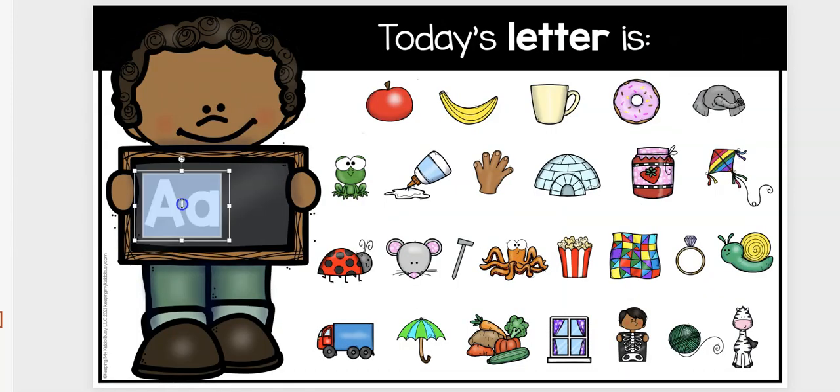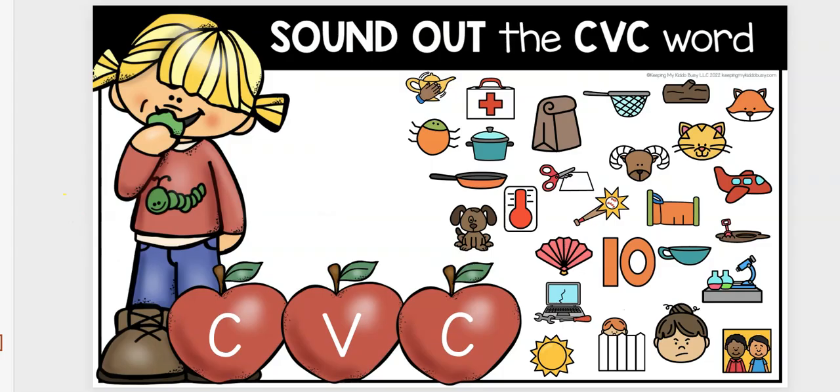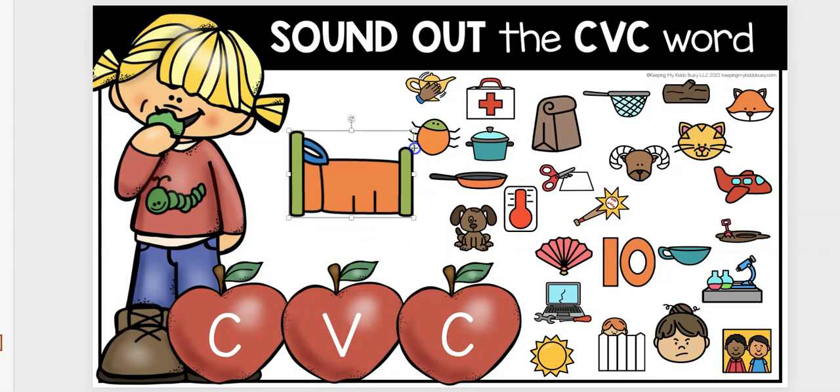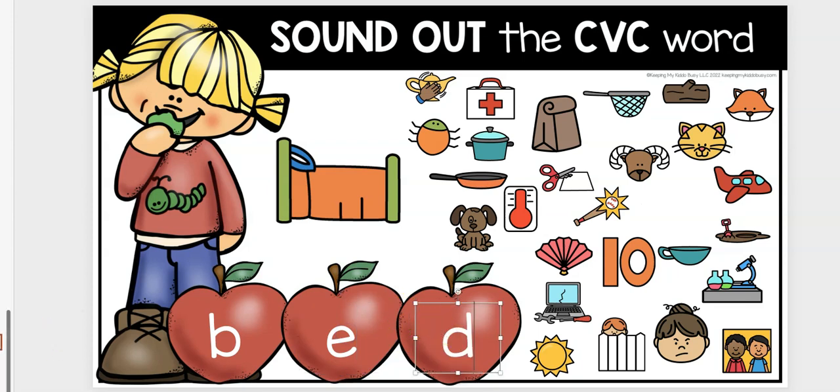This is the letter of the day. You can edit this right here, and then they choose which picture has that same first sound. You can drag and drop the piece. Sounding out CVC words. These apples all have editable letters. You can choose one picture, or students can choose one picture, drag it over here, enlarge it, and then you can segment it for each sound, and then you can type into the boxes. And you can do as many pictures as you like each day, and it doesn't hurt to review and do the same picture the next day.